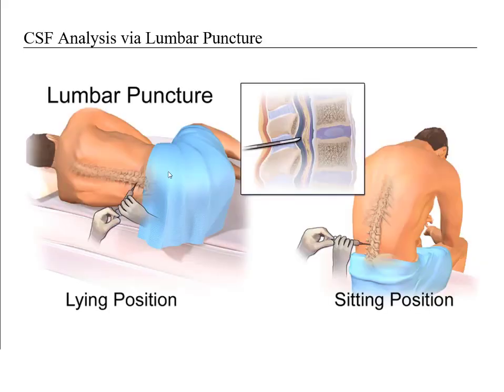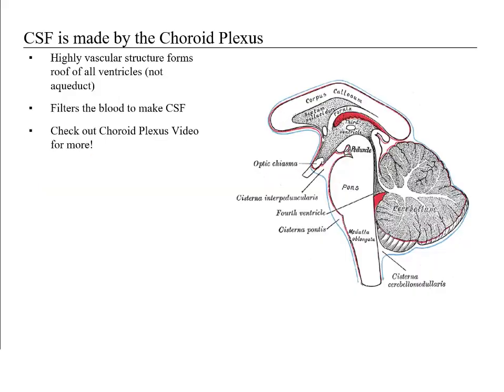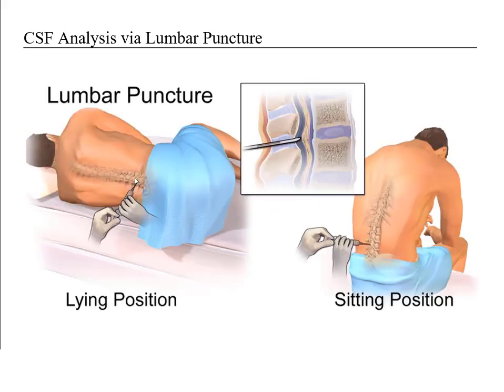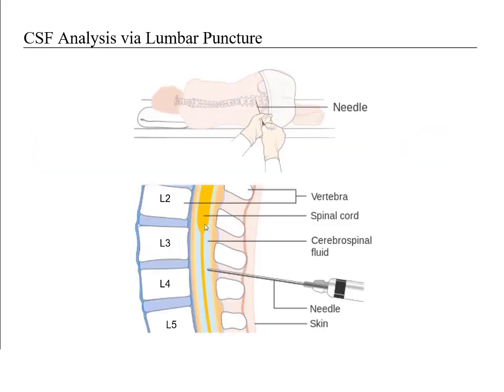So how is CSF analyzed? It's actually quite useful diagnostically, and it's extracted from a patient via lumbar puncture. The reason is that it's a lot easier to access the CSF that surrounds the spinal cord than to access the CSF that's inside the brain, right? You don't want to puncture or poke the brain. So let's find the path of least resistance, and that happens to be at the very bottom of the spinal column, because in the human, the spinal cord ends at about vertebral body L2. What's remaining here at vertebral body L3, L4, L5 is what's called the cauda equina. And that cauda equina is like noodles of nerves floating in this sac of cerebral spinal fluid. And so the clinician can go in.